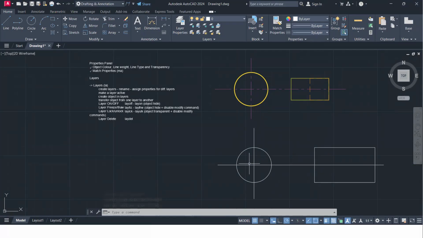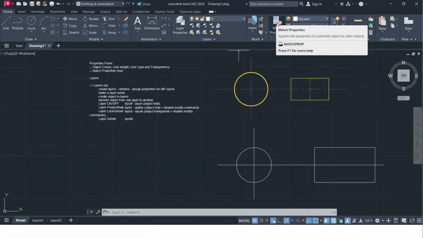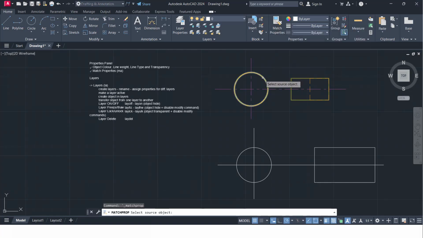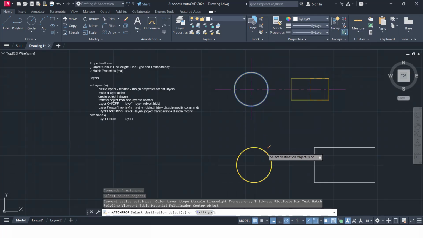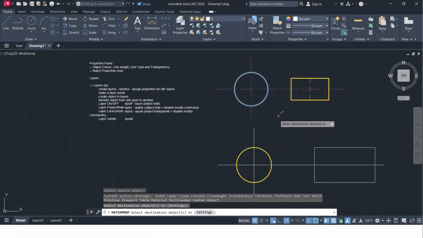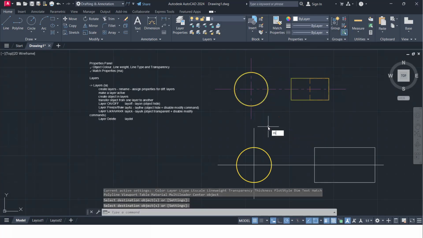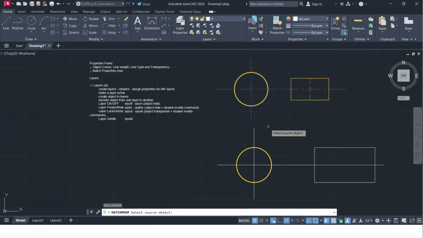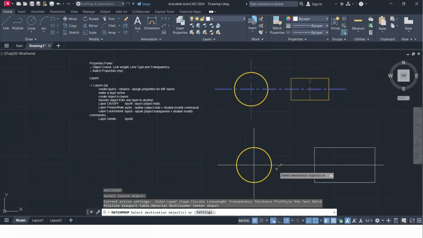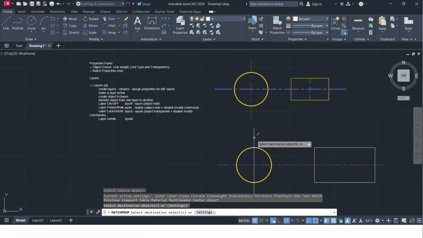Then how can we do this? For this part, we have the option of match properties. When we click on match properties, select here, and then apply here, the same properties will be applied. And then again, we have the shortcut of this part, Enter. If you need this, select the properties you want and then where you want to apply it, just select one now.